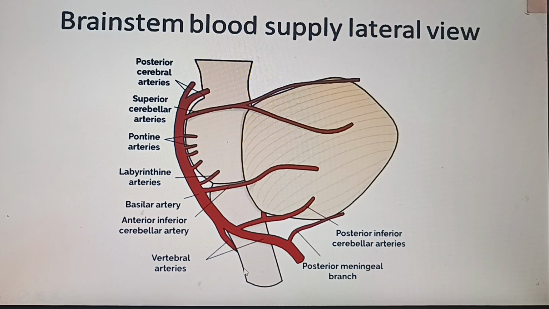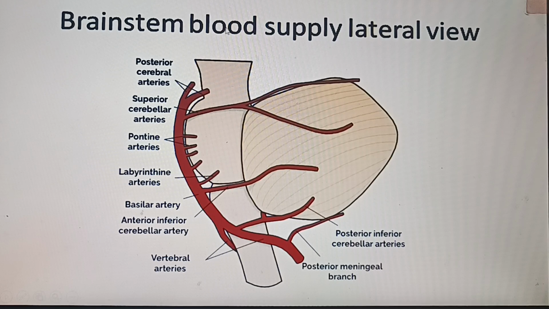Now, let us review the blood supply to the brainstem. There are two vertebral arteries which cruise through the foramen transversarium of the cervical vertebra and enter through the foramen magnum from both sides from behind, and go in front to join and form the basilar artery. The basilar artery goes all the way up to the midbrain, and then it divides into two end branches, that is the posterior cerebral arteries, and it goes further to complete the circle of Willis.